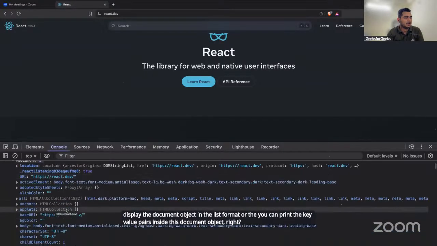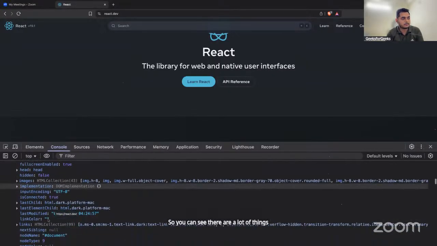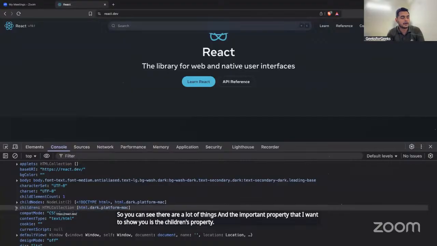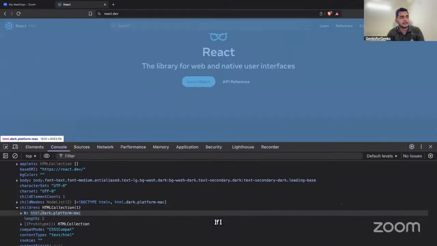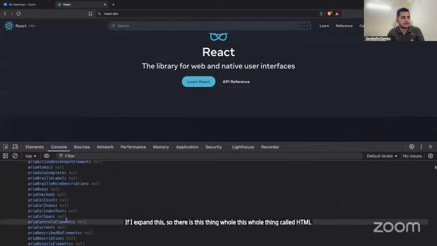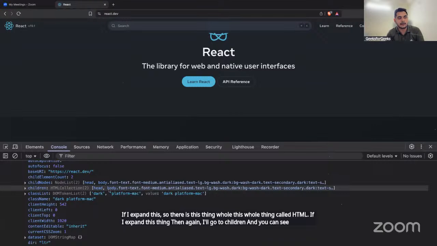You can see there are a lot of things, and the important property I want to show you is the children property. If I expand this, there is this whole thing called HTML. If I expand it and go to children again, you can see inside the HTML, head and body are the children.